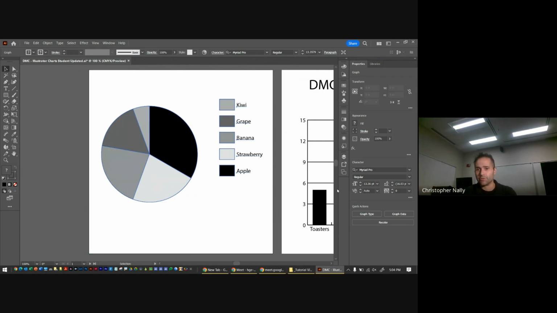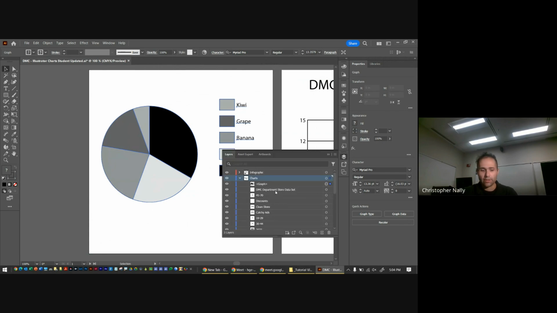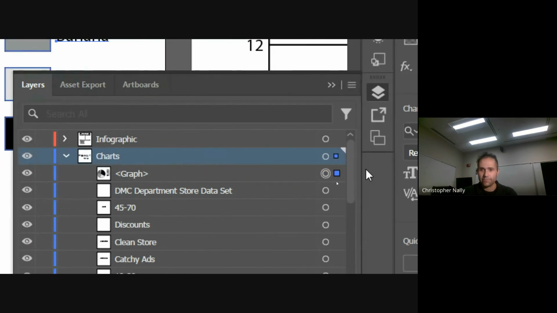Let me show you what's going on under the hood. If I select my layers panel and look at the chart I just made and selected right here, you can see that little box indicating that that's the selection. It's a graph. And a graph element is different than basically any other element inside of Illustrator. The reason being is it has its own parameters and its own operations. There's advantages to having a graph element, and there's also disadvantages, and I'm going to show you the reason for both. But just know that this is all one big group. It's all one graph element.